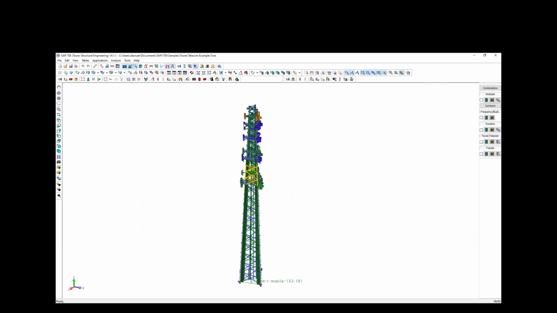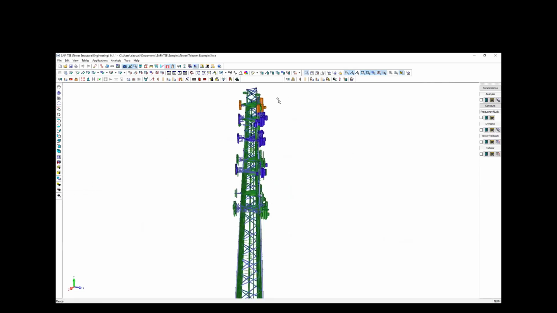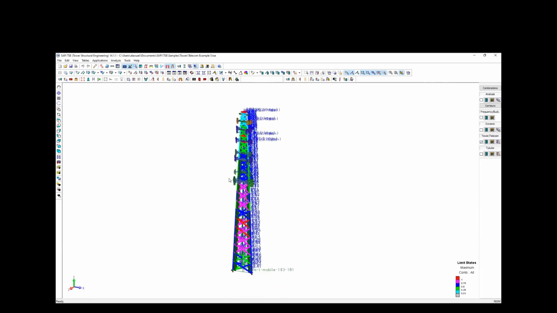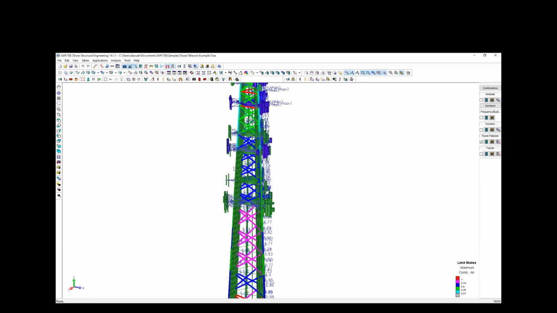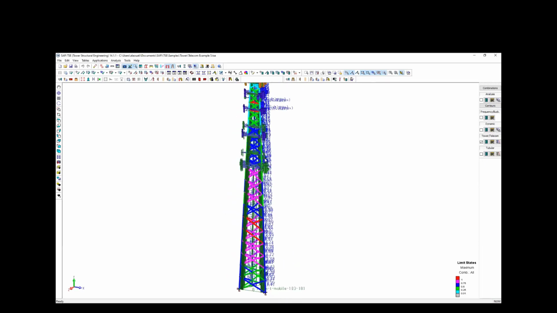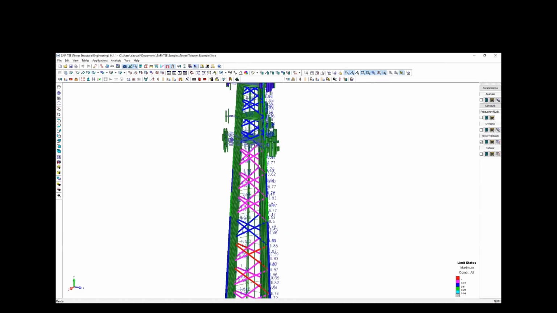We also added a few enhancements to the graphical user interface, and one of them is related to the display. For example, if we look at this tower and want to display the limit state, because we have a lot of attachments on this tower, it's a little bit hard to see the maximum limit state for all the members.